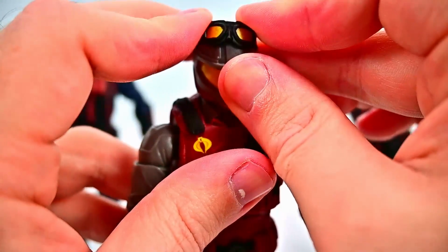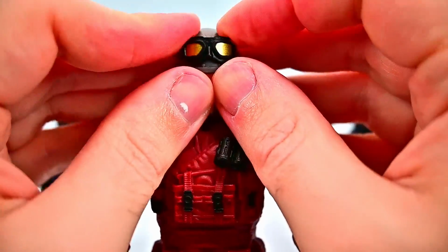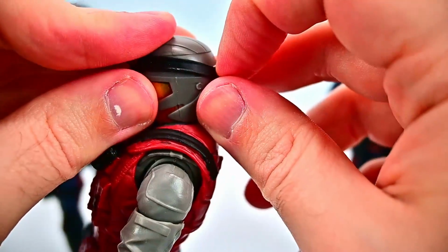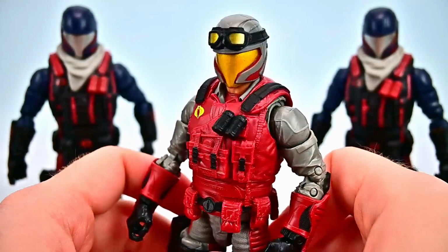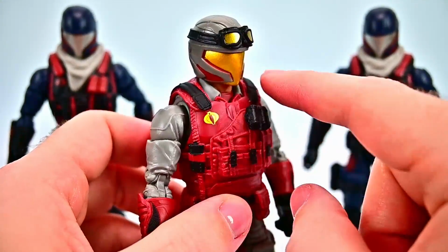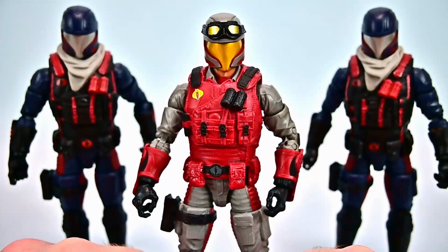Now I don't think it will fit down on his actual face, and it's hard to even get it onto his head because I feel it's way too small. But I know with the old figures we just kind of set it on top of his head. I don't know how to get it on there to stay, but we can just slide it on top of his head like that. So it adds the goggles. I don't know why you would need them if they have the faceplate, but it does have the goggles, but they're barely just sitting on there, so they'll probably fall off.